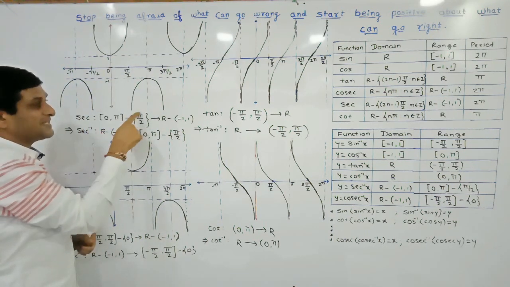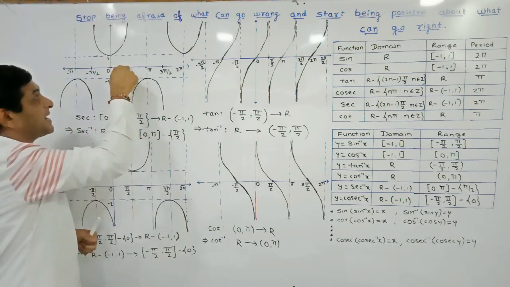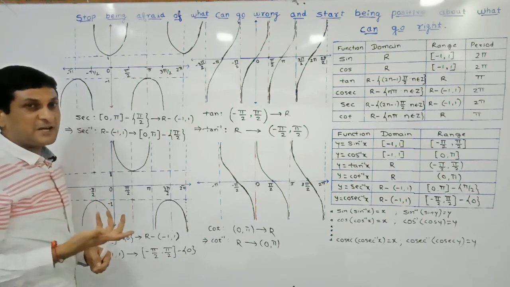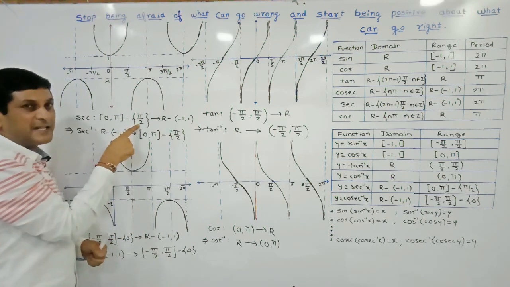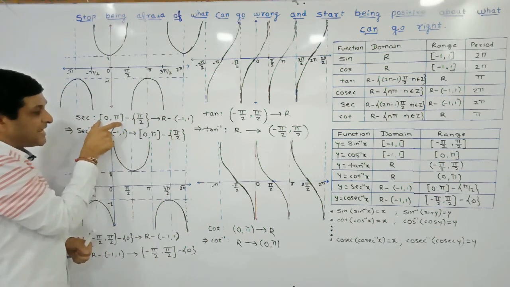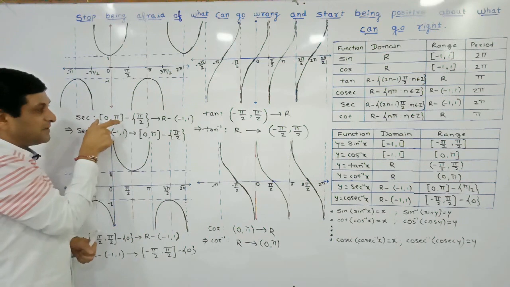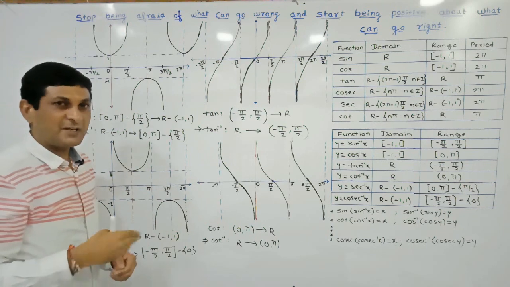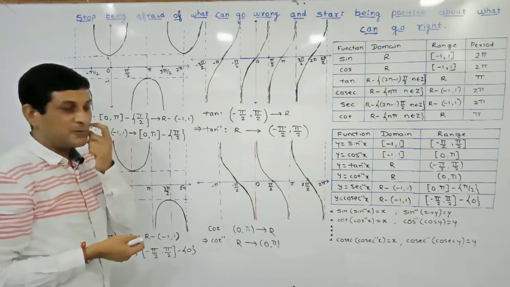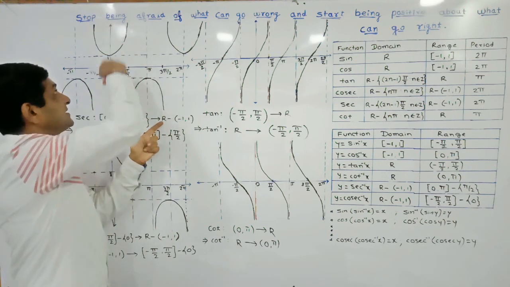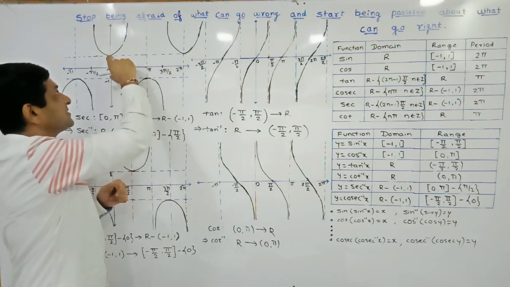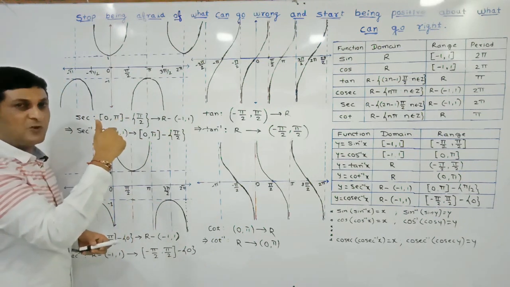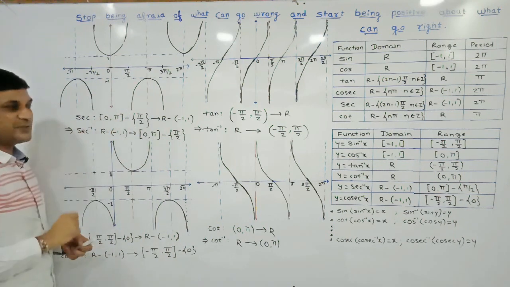So if we define this sec function in the interval 0 to pi except pi by 2, the difference being pi by 2, because at pi by 2 it is moving toward infinity or minus infinity, which means the value of sec does not exist at pi by 2. That's why its domain is 0 to pi except pi by 2, because at this point the value of sec is infinity. And here the range is the whole real number line except the interval minus 1 to plus 1. So if we define the function in this way, it becomes one-one onto, and that's why we can say that the inverse function exists.